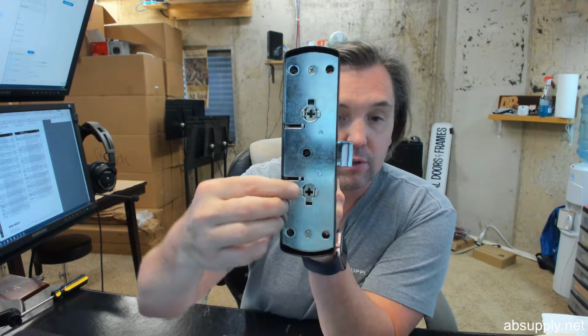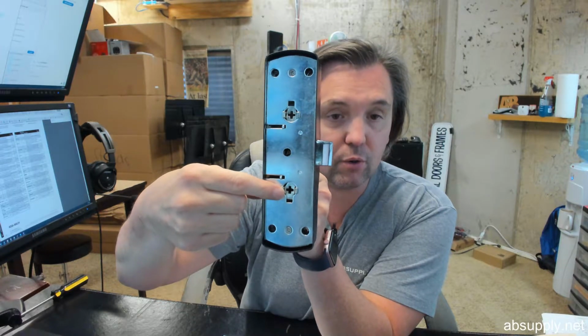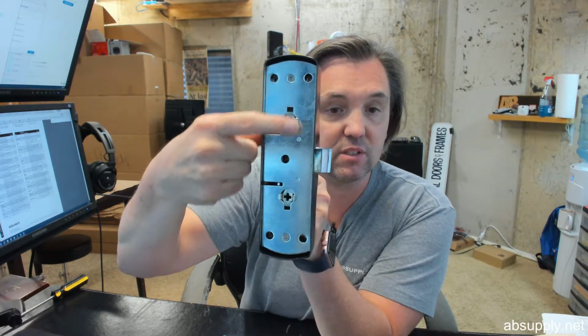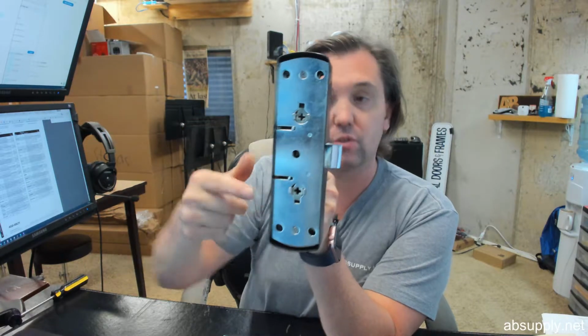Now, where it's really going to come into play is determining all of your center lines. Your tailpiece from your rim cylinder or your knob or your lever is not going to be the center line of the device. It's going to be here or here. So you're going to have to take into account where your trim is located.